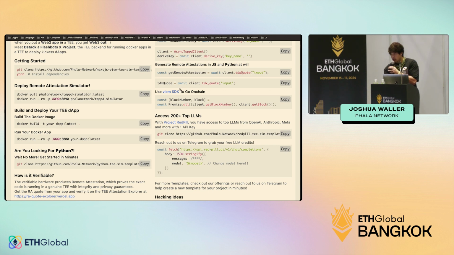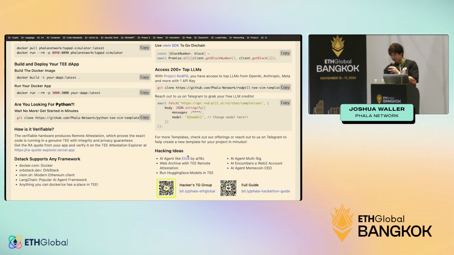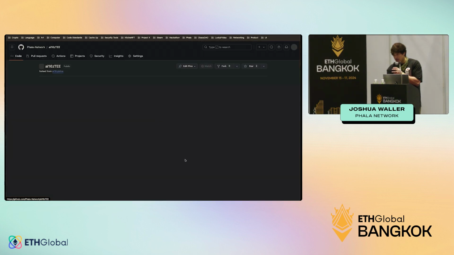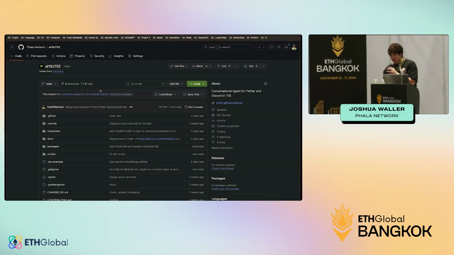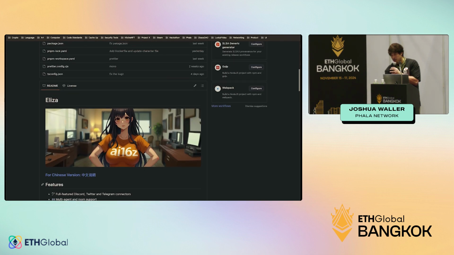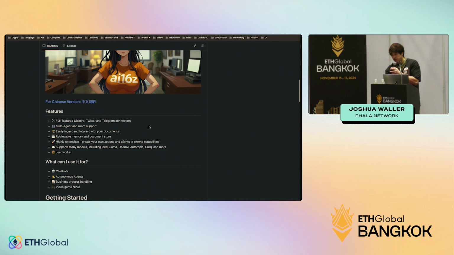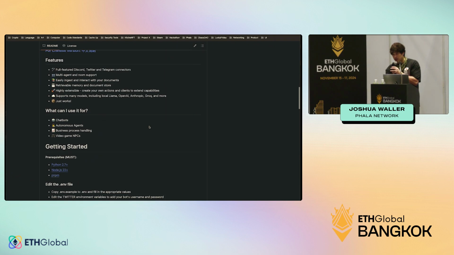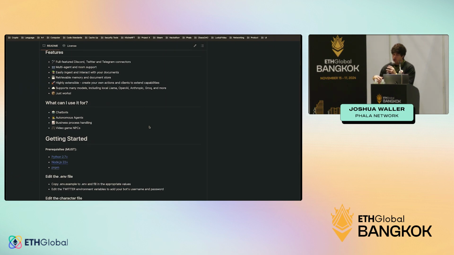One of the interesting things that we just packaged up, but want to see if any developer wants to build upon, is a repo called ai16z TEE. Here you have a Dockerfile, and you can build your own AI agent that can run autonomously and post on Twitter, and answer on Discord with voice or text.